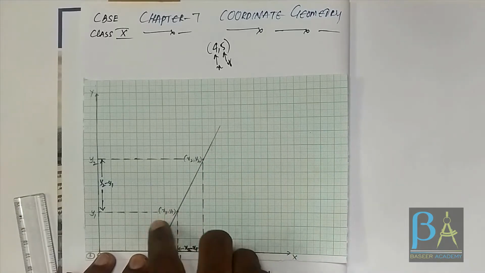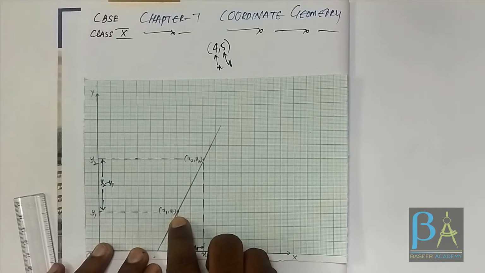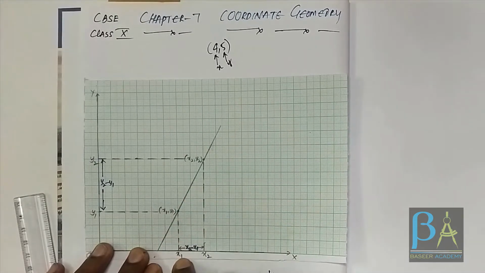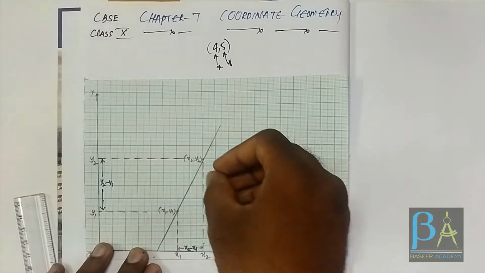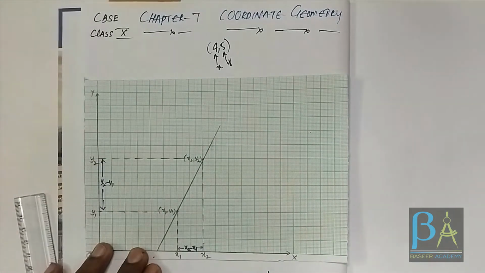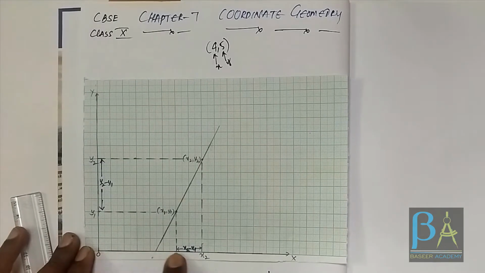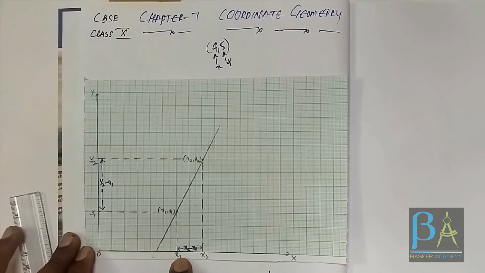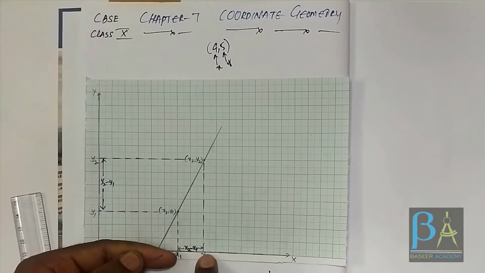Now, we denoted this point by x1 y1. The coordinates of this point are x1 y1. So if I go to the x-axis, it should read x1. If I go towards the y-axis, it should read y1. The coordinates of this point are x2 y2. So if I move towards the x-axis, it should read x2, and towards the y-axis, it should read y2. And what would be the distance from here to here? The distance from here to here would be x2 minus x1. Why? Because the distance from here to here is x2 and the distance from here to here is x1. So from the complete x2 distance, if I remove x1 distance, I'll be left with x2 minus x1.